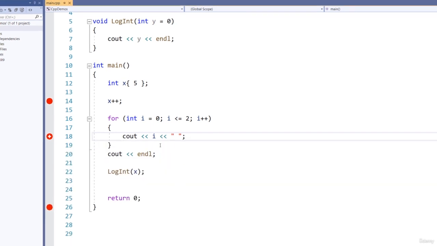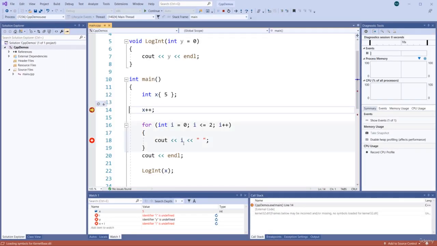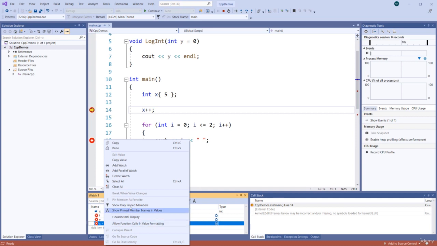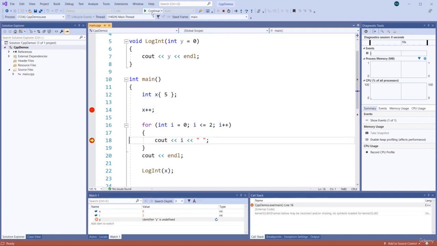Okay, I'll close that off and I'll run. So execution should stop at this line as soon as I is equal to 2. I'll just go and delete that expression that we added. Click continue. So execution is paused on this line now, and we can inspect here I is equal to 2. Of course you can hover over it as well, and at this point you can see that I is equal to 2.